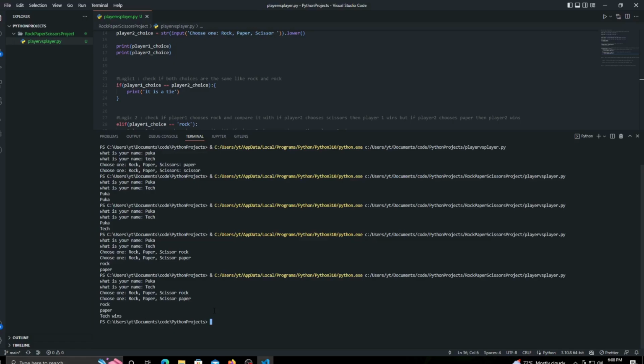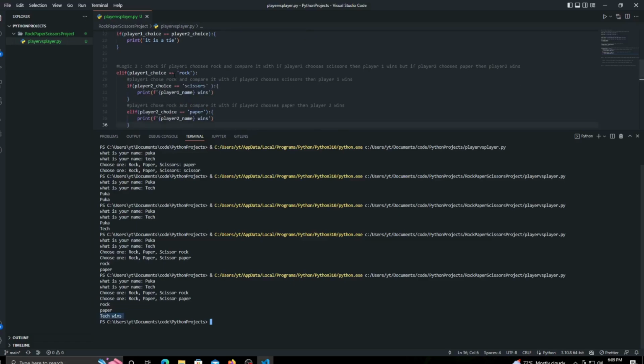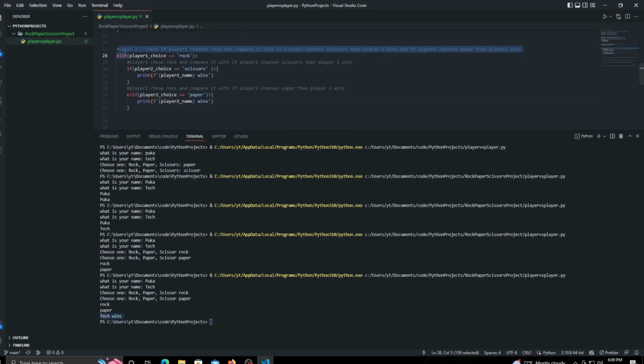You see, Tech wins. And this was printed out because of this logic 2, this else if statement printed out. Player 2 chose paper. Okay, let's run to test this condition.